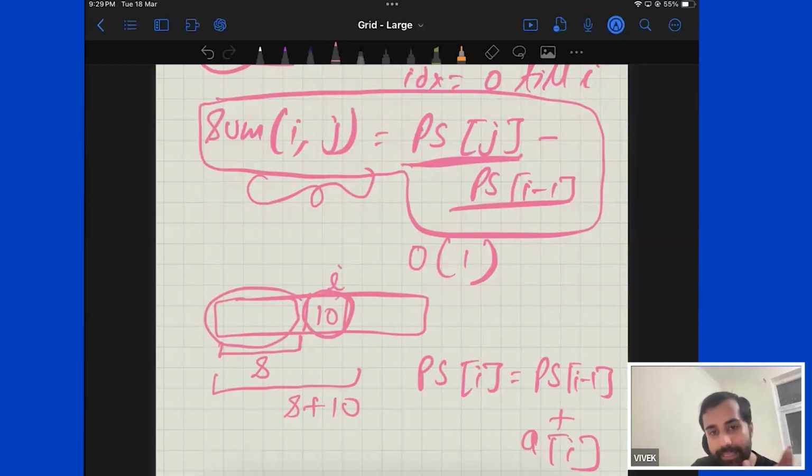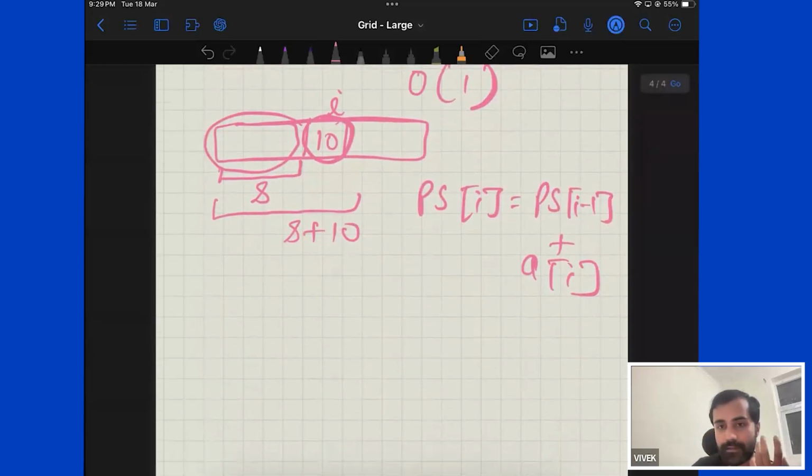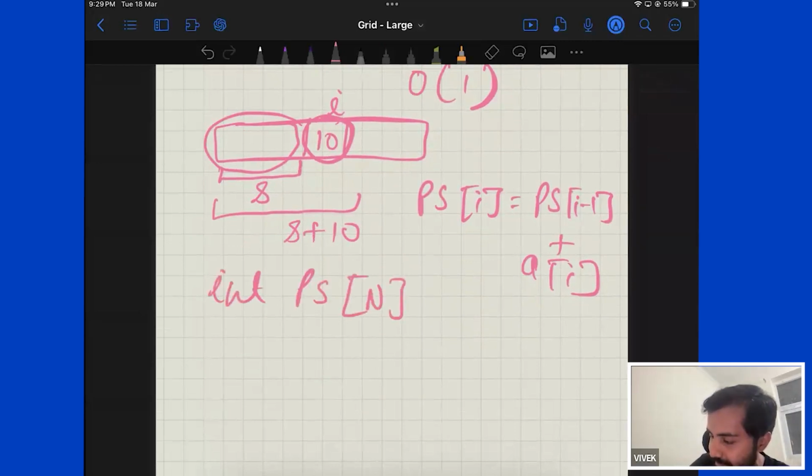So this way I can create a prefix sum array, and it is super easy to create. If you think about writing the code, it would be a very easy thing to do. You can start with an array of size n, and declare ps of 0 as A of 0, because the prefix sum from here to here is just this element.